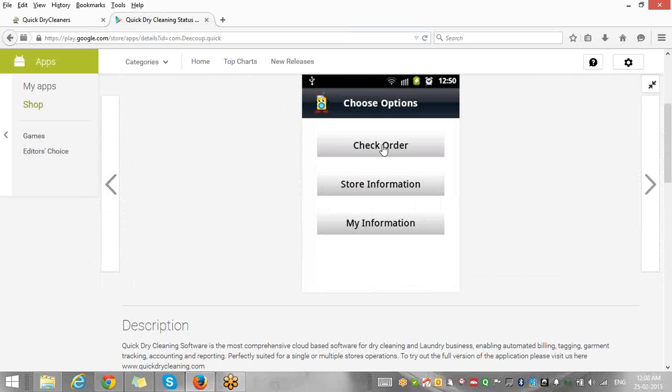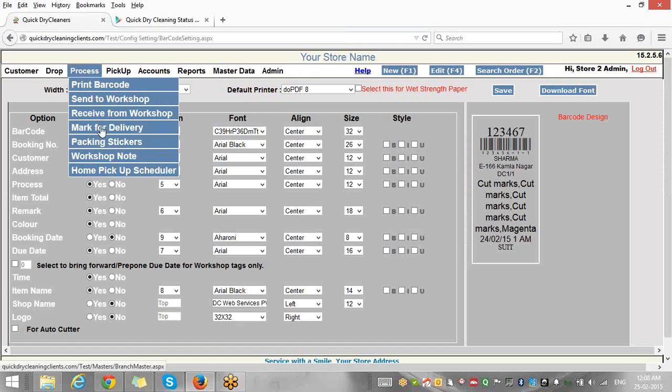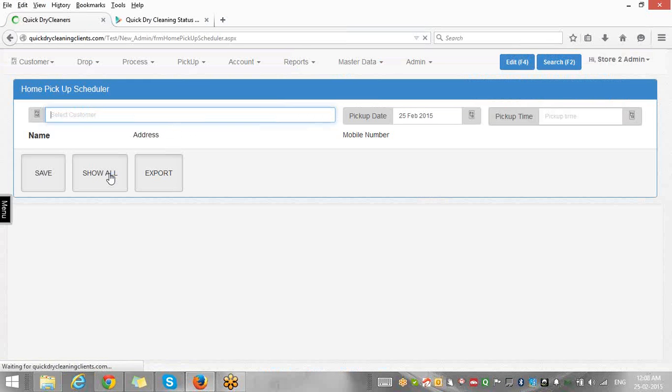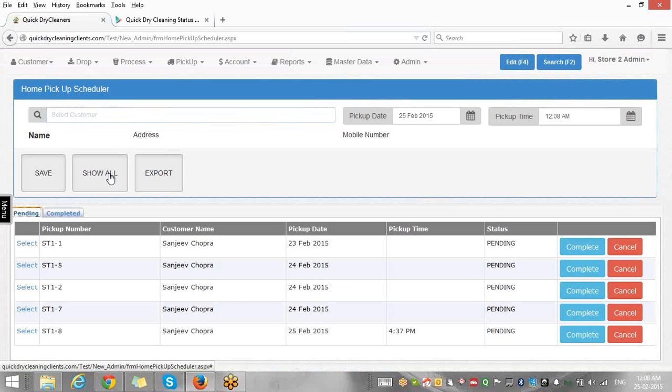You get an SMS, the customer gets an SMS. You get an email, the customer gets an email. And what more you get is a direct entry into the system. Every morning, all you have to do is come to the screen and it will list all the pickup requests for the day. You just have to go through this list, pull it out on Excel, take a printout, and give it to your boy to do all these pickups for the day.